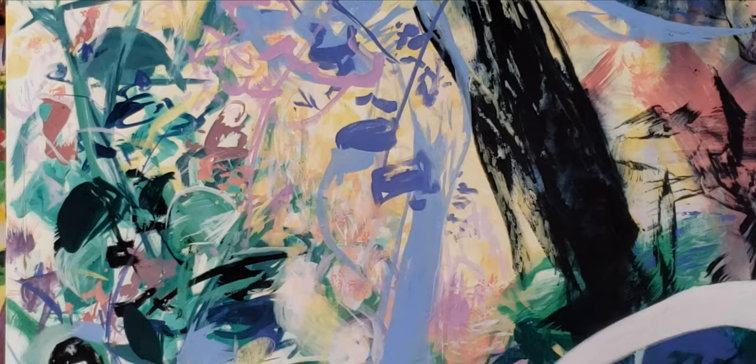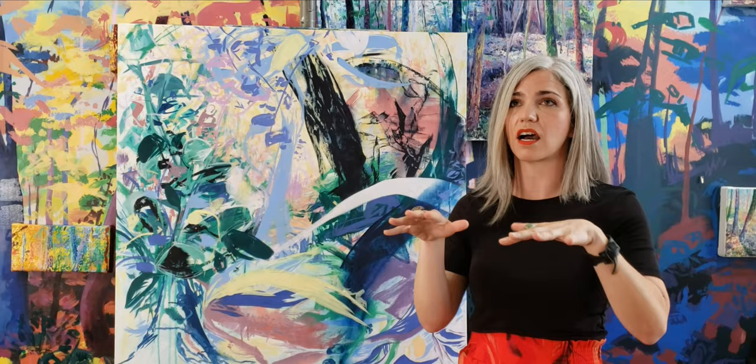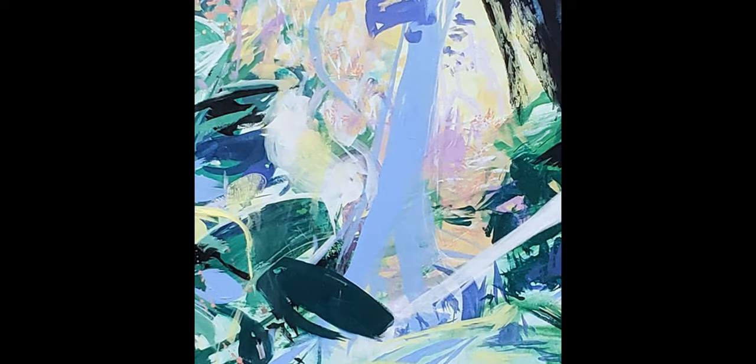I didn't really have a whole lot of direction with the exception of other influences that were happening in my life. I looked at a photo I took when I was traveling to Colorado with a friend and we were sitting on a kind of plateau where I could see a cliff in the distance. So I think that's why I painted this cliff right here, but then I would make marks and flip it to its side and start adding more and more things.